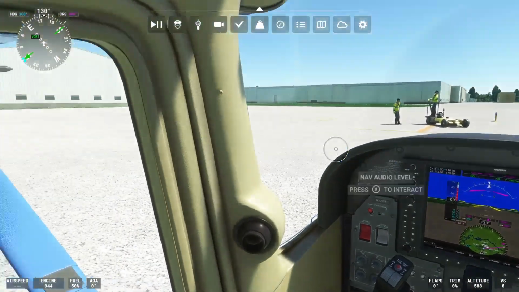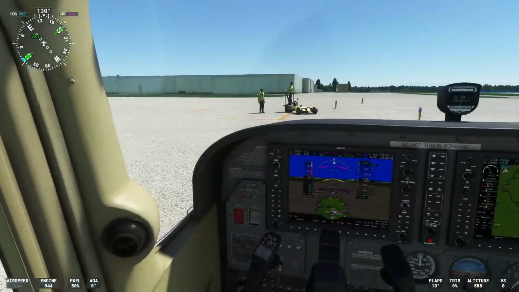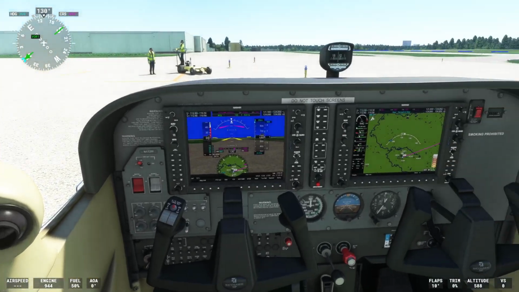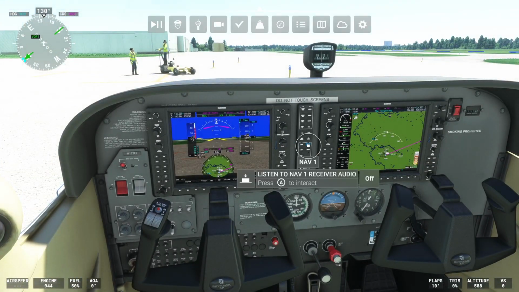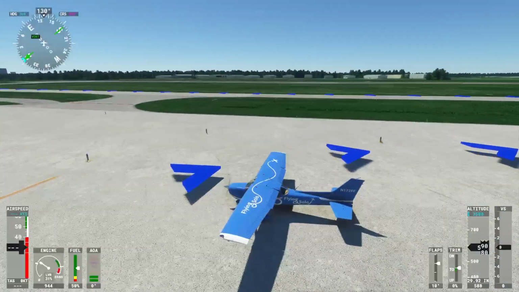And what else? Get a little bit of flap down. All right, we'll do all the rest of it when we get there.